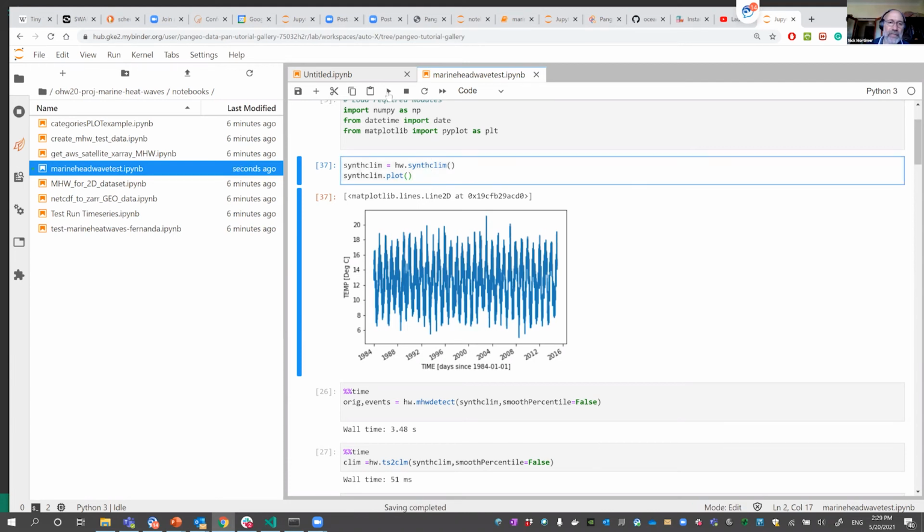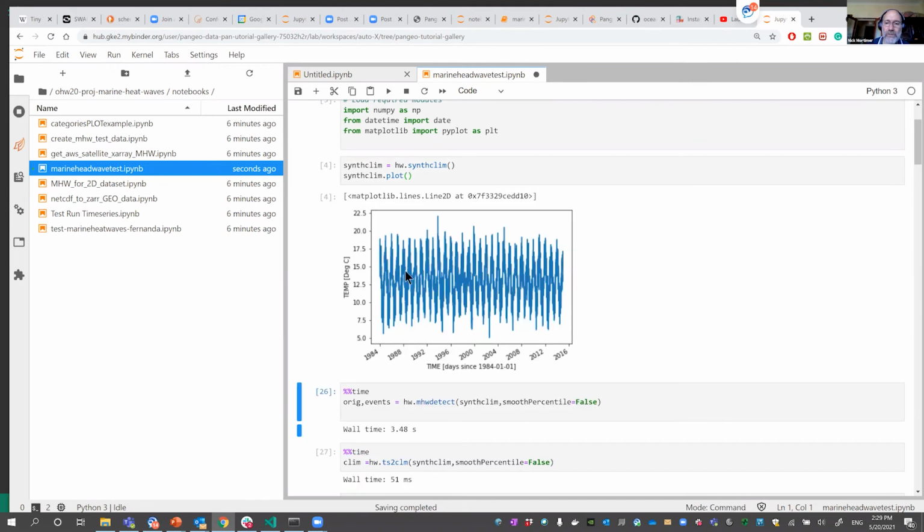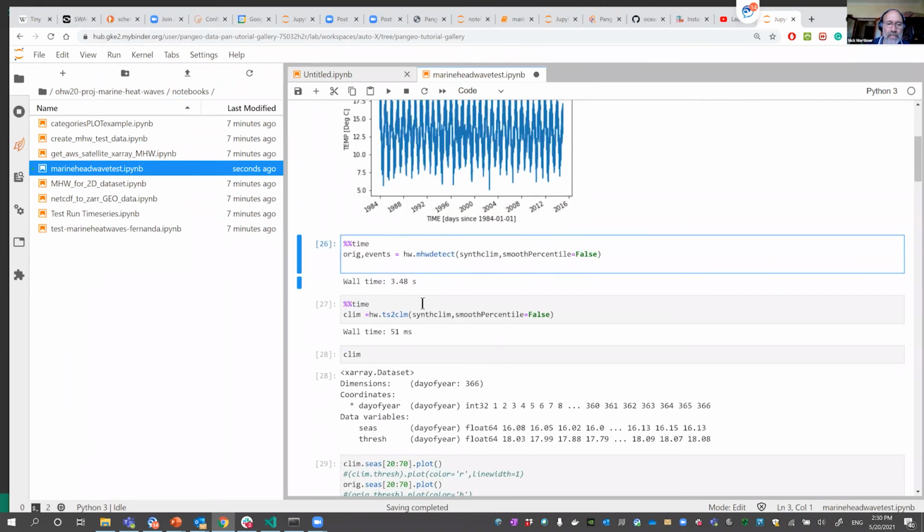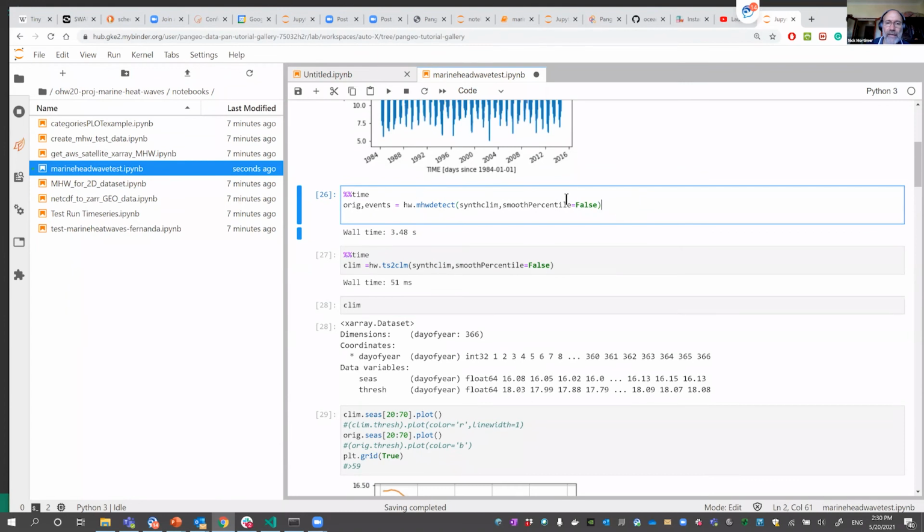Here we go. So if I plot this, it should produce this plot, and you can see there's seasonality there, and it's quite jagged. We can zoom in on bits, and then what we had here was, I've included in this toolbox the original, lightly edited, full of loops marine heatwave detection code.